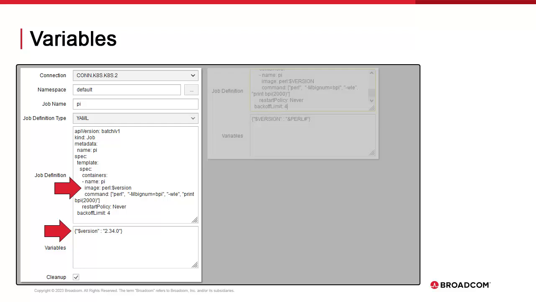Finally, we should consider variables. Most of the job type pages include a variable field, which can include JSON formatted variables. In our example, we've replaced the version of Perl with a variable called version. In the variables field, you can set the value of that variable and pass it that way so that the original script isn't modified. But you can take this a step further and use the variables and prompts page. Instead of passing a hard value, you can substitute an Automic variable with the usual ampersand and hash symbols and use that in the JSON message instead.